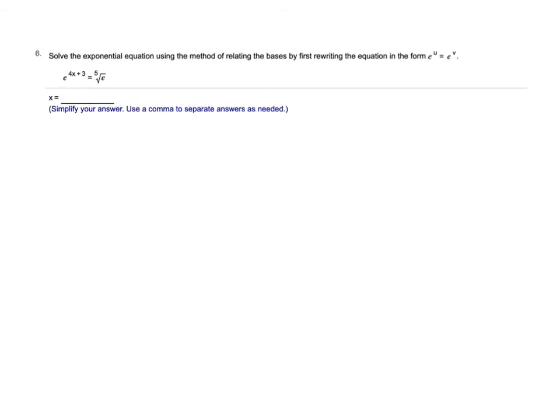Okay, if you notice, this problem has the letter e in it. So e is a number that's similar to pi. E represents approximately 2.72. It's a number that's used a lot for exponential growth, and it's used in the scientific world enough that it has its own button on a calculator. In the way we think of pi being 3.14, e is approximately 2.72. So when we see e, we treat it like just a regular number.